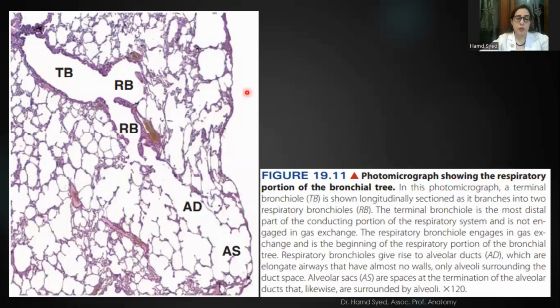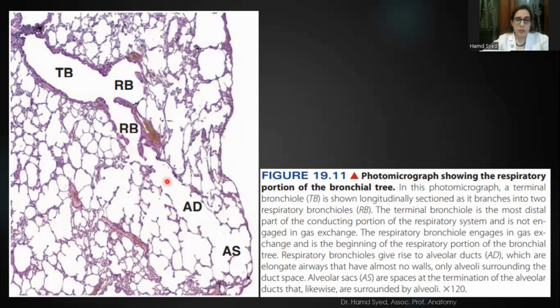Well, here is the histomicrograph, which is showing us a terminal bronchiole that is leading into the respiratory bronchioles. Now, if we look at a respiratory bronchiolar unit, this consists of a single respiratory bronchiole, and then its further branches or divisions. Here is the alveolar duct, and here is the alveolar sac, and it is surrounded by these alveoli. You can see that in the wall of the respiratory bronchiole, the alveoli are present. This is why gaseous exchange is possible over here.